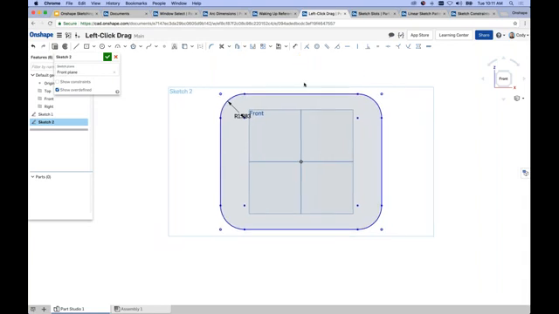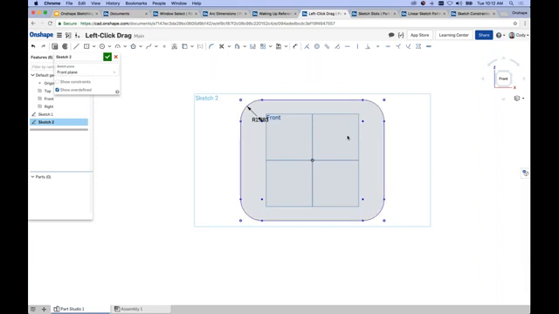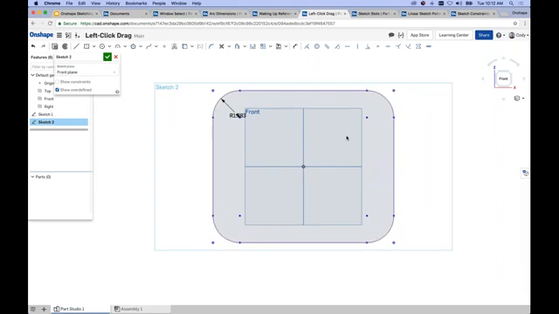Now, if I have dozens of lines and arcs that I want to offset all at once, then selecting them individually is not practical in many situations. At the very least, it's tedious, right? So what I'd like to do is grab all of these at once. I've been asked the question, do you have things like chain select, or do you have kind of selection tools? And we're going to go over one. We could go over, in a bit, window select. You've seen me use it a few times. But what I'd recommend is left click drag, right?